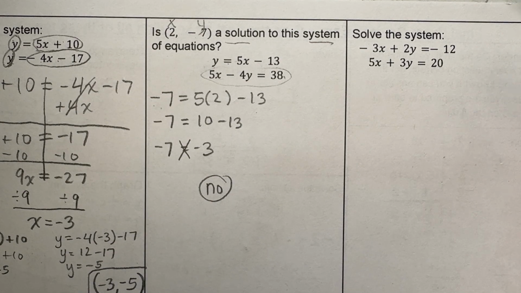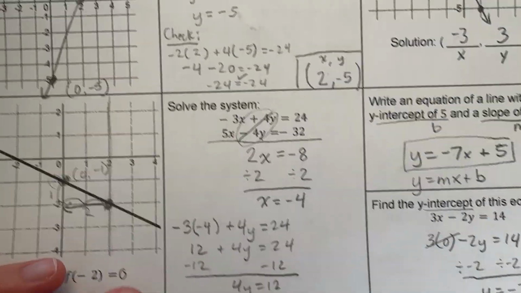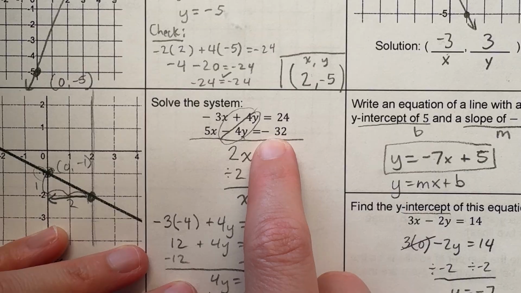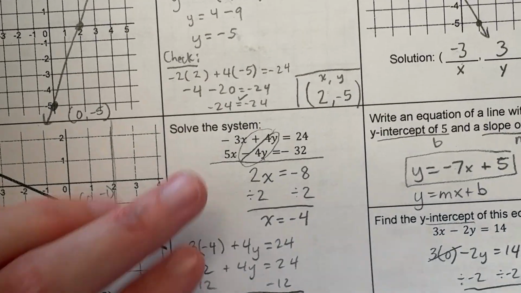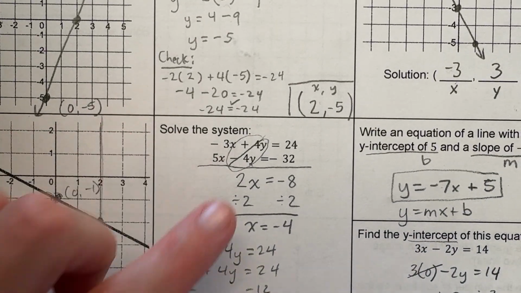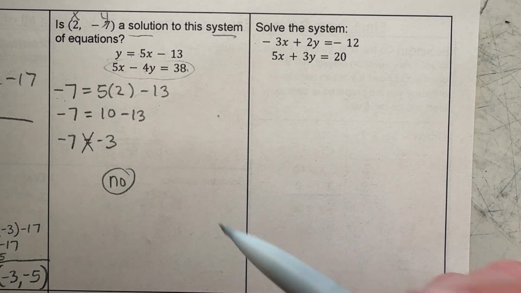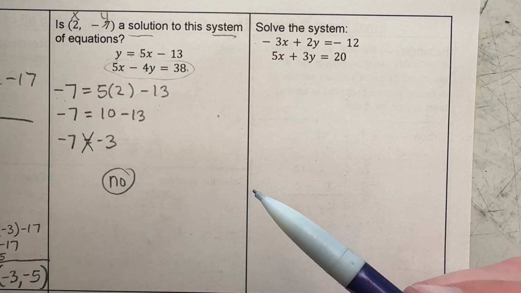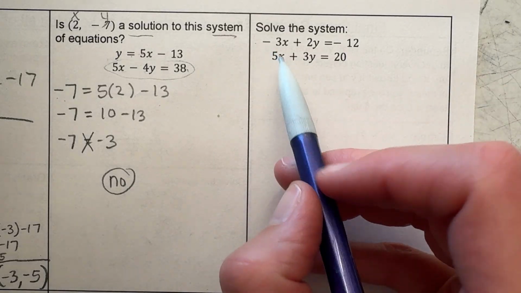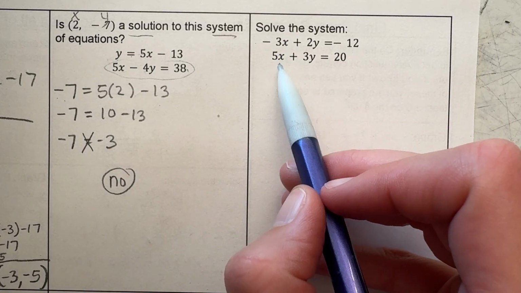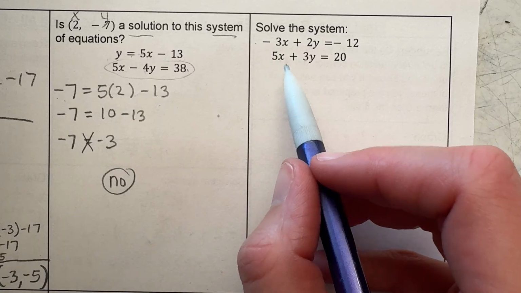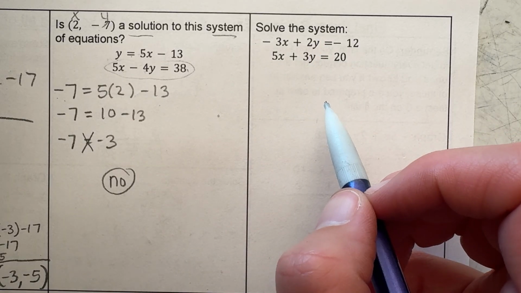Solve the system. Okay, this one, I notice it's a similar format to this, which is I have two equations in standard form. So I am going to use elimination, but here's what I don't have. See how here I had a 4y and a negative 4y? Here I do not have that. So what I'm going to have to do is multiply in order to create that situation for myself. You can choose to multiply and get the x's to cancel. You can choose to multiply and get the y's to cancel. It doesn't matter what you choose.